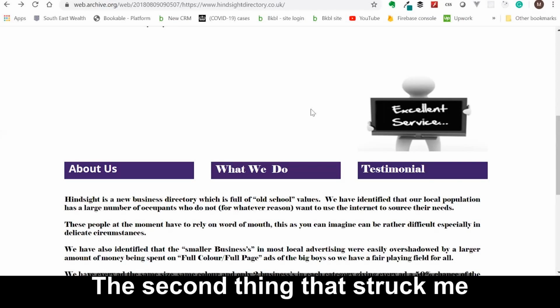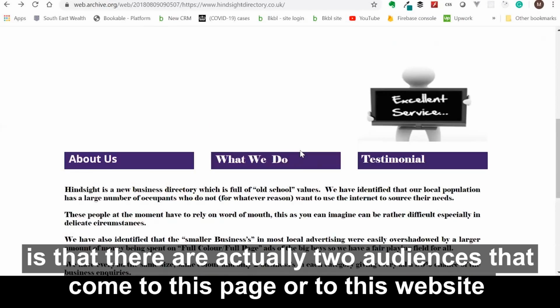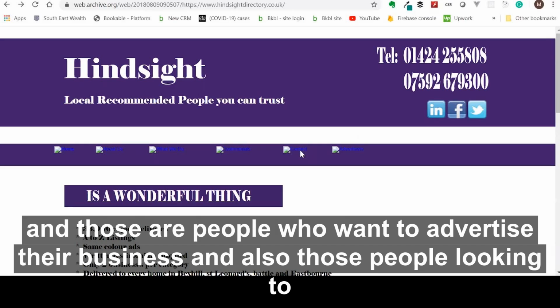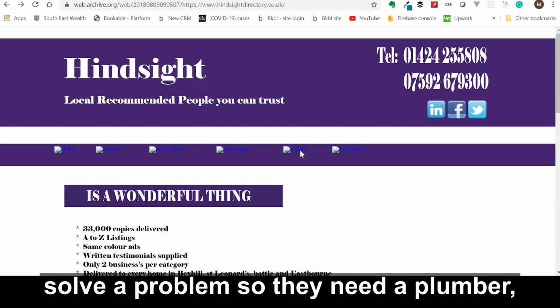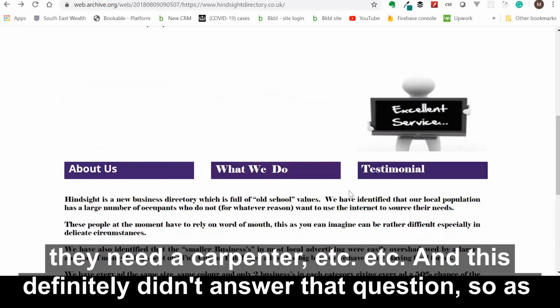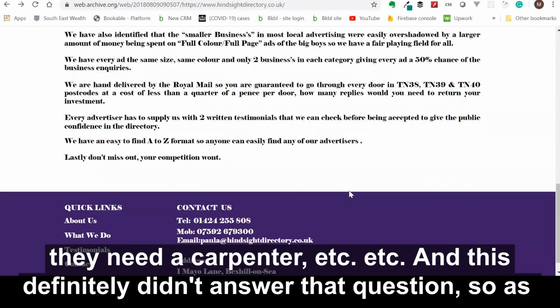The second thing that struck me is there are actually two audiences that come to this website, and those are people who want to advertise their business, and also those people looking to solve a problem. So they need a plumber, they need a carpenter, etc. And this definitely didn't answer that question.